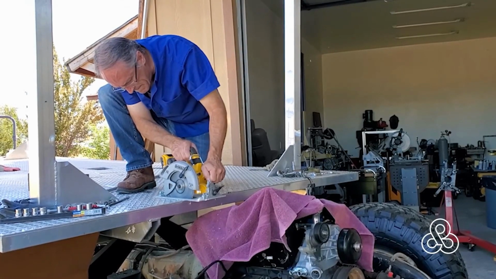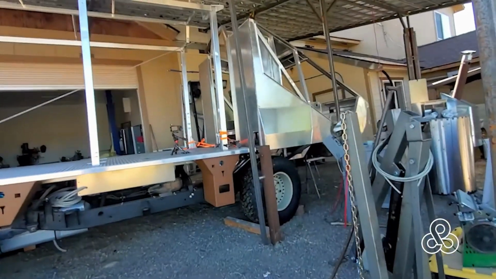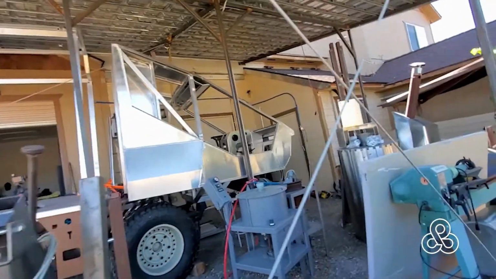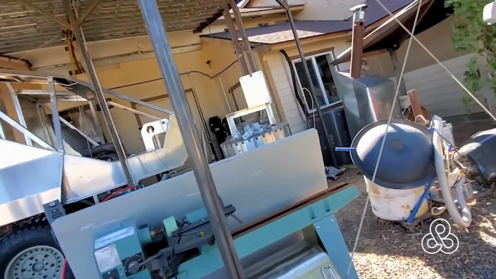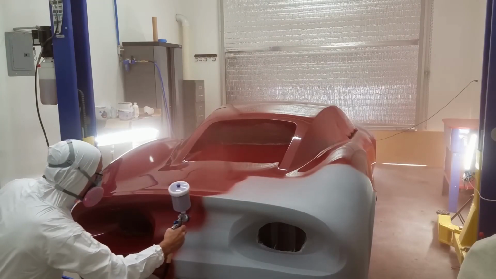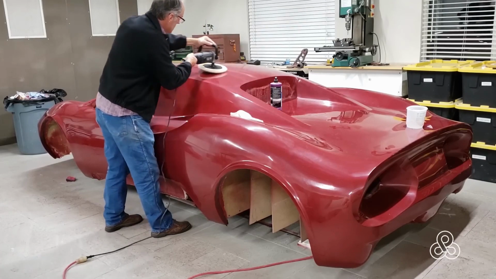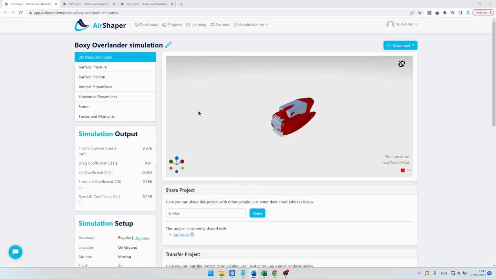Some people are good at 3D modeling, some are good at building prototypes, some are good at clay modeling. Well, Jay is good at everything and combines it into his own projects. He has built his own supercar from scratch, which is really impressive. Just check out the videos on his channel, it's really interesting. And for his next project, one of the questions that we discussed is how can we make it more aerodynamic so that we can increase the range and increase top speed, reduce fuel consumption or battery consumption, and so on, depending on the drivetrain.